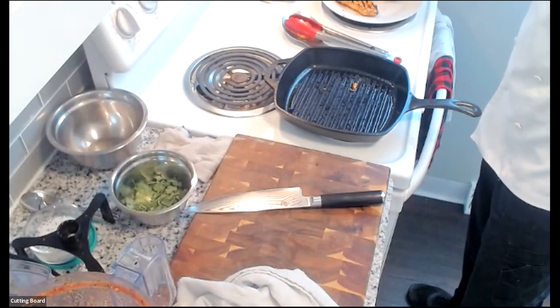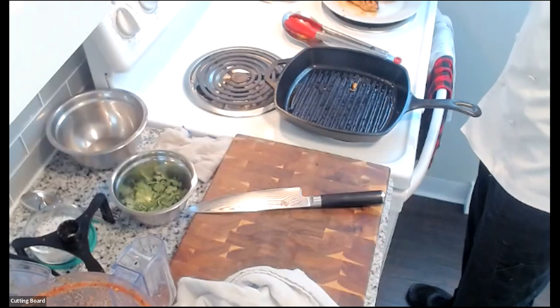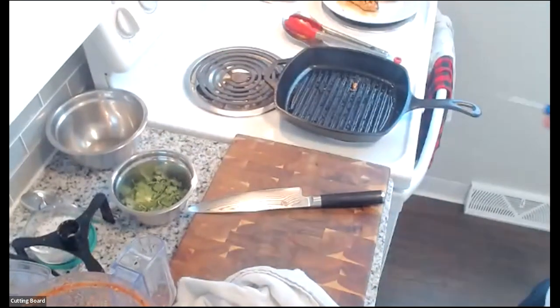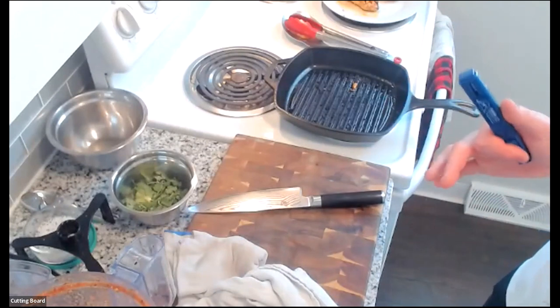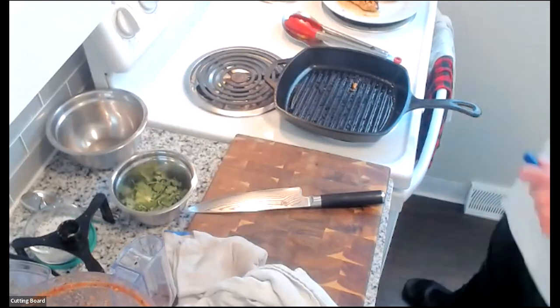Awesome. Okay, so this thin piece is hitting 164.2, 164.7. Awesome. And so it's getting up to that 165. There's something called carryover temperature, which you do with steaks. So if you want it medium rare, you're going to cook it to rare. It's going to go up anywhere from 3 to 5 degrees afterwards. So when you immediately pull it off, you get it up to 165, or 163. It's going to get up to that 165 there, letting it rest.